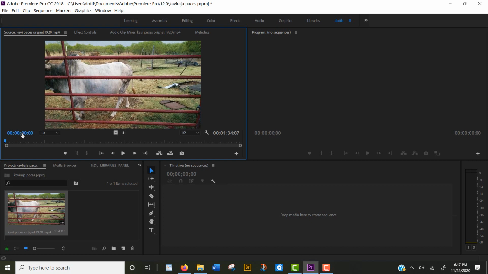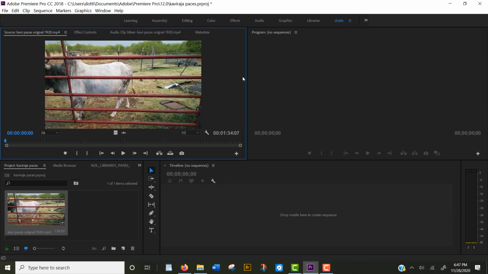Hours, minutes, seconds, and frames. And the frame rate is usually like 29 frames per second, something like that. That was set in the project settings that we set a minute ago. Over here on the timeline, you see that this footage runs 1 minute, 34 seconds, and 7 frames.